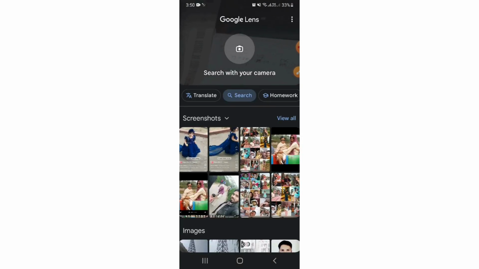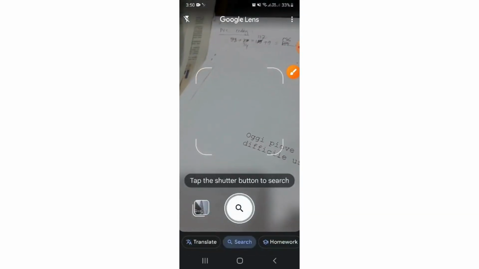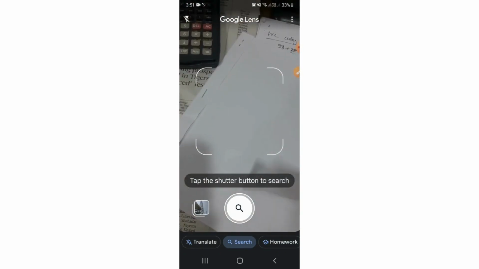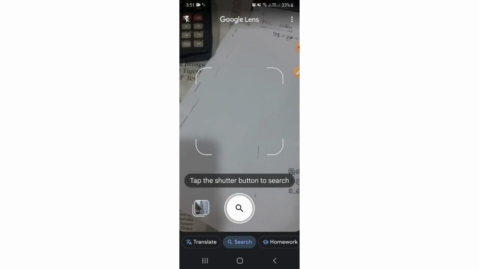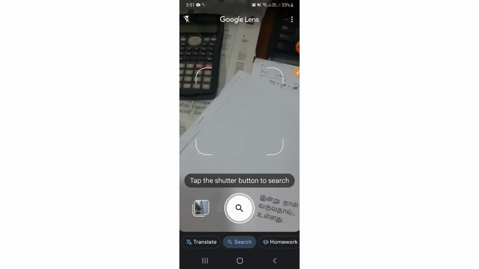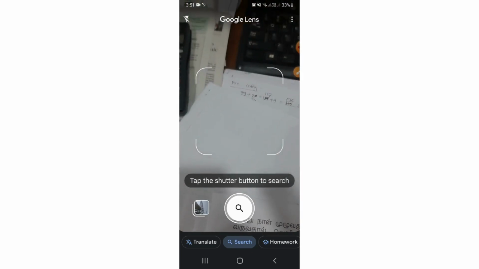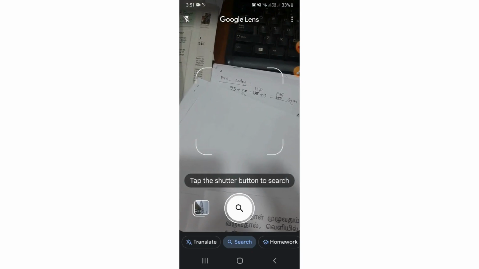When you open it, click your camera icon. Now I'm going to translate a Tamil script to Bengali. For this you need to set your desired translating language.